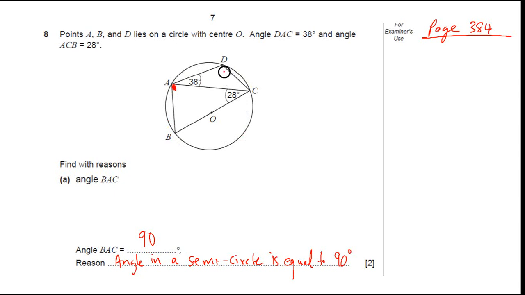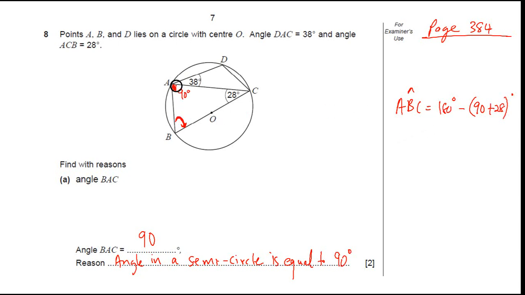There's something else. The next question will ask us about angle ABC, which is this angle here. You agree? Now that angle is very easy. If this one is 90 degrees there, then in triangle ABC, the sum of the angles must add up to 180. You agree what we have? So you can say, okay, wait a minute, angle ABC will be 180 degrees for the whole triangle minus what I have. That is 90 plus 28.